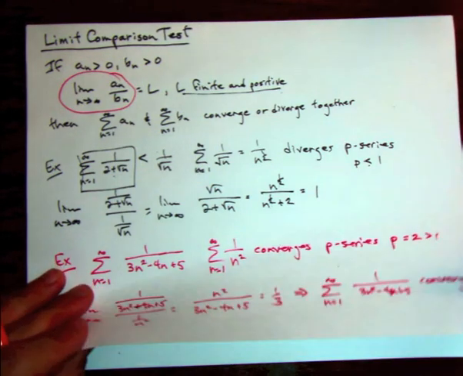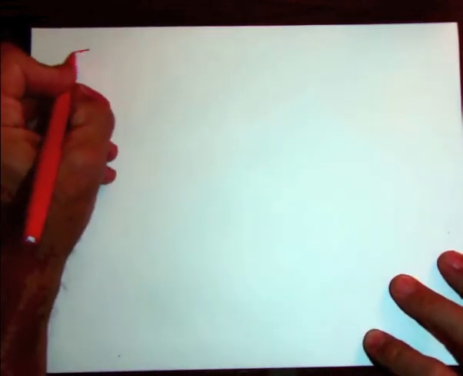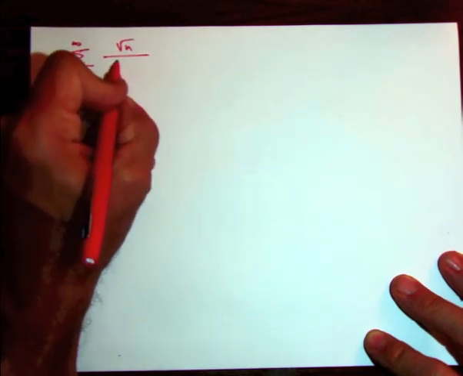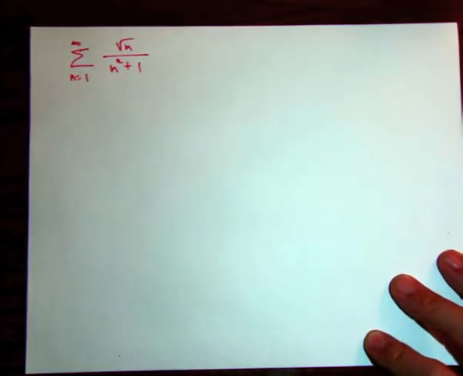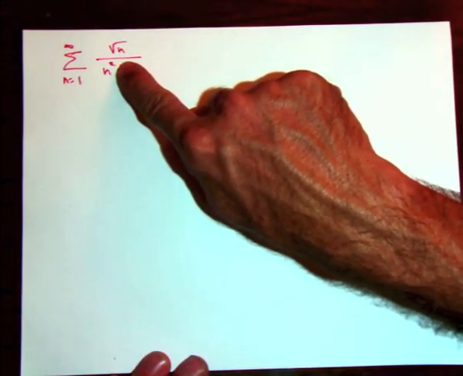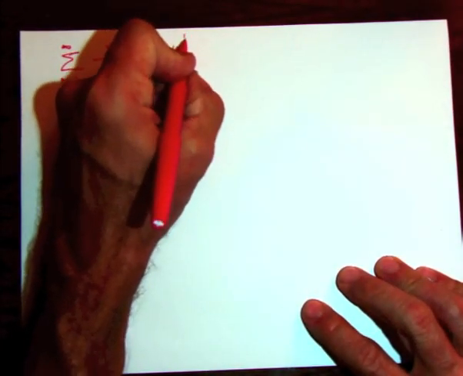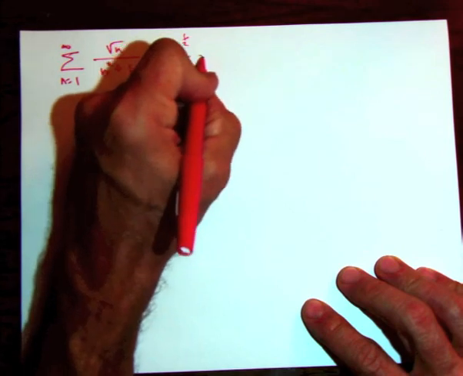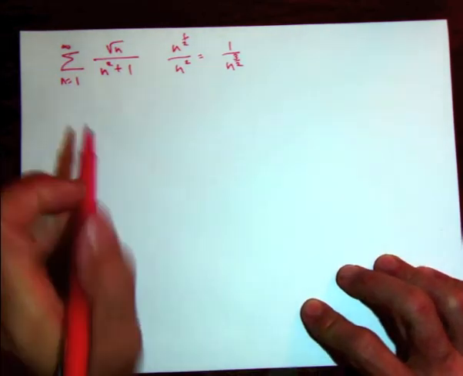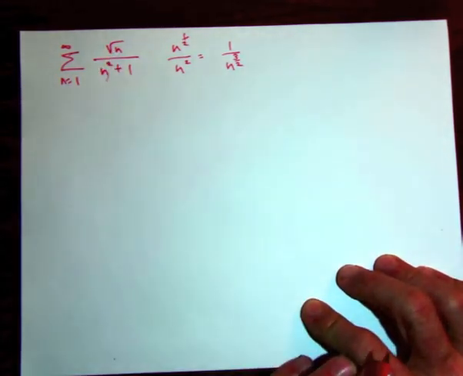Alright, let's take a look at one more example. So let's take a look at the series n equals 1 to infinity of the square root of n over n squared plus 1. So in this case, we might have a little bit of simplifying to do. Again, I think this idea of squinting is a useful strategy. If we just get rid of that 1, we've got square root of n over n squared, which I could also think of as n to the 1/2 over n squared, which would give me 1 over n to the 3/2. So again, what we're doing is looking at what the power would be if I just took these leading terms and found their ratio.